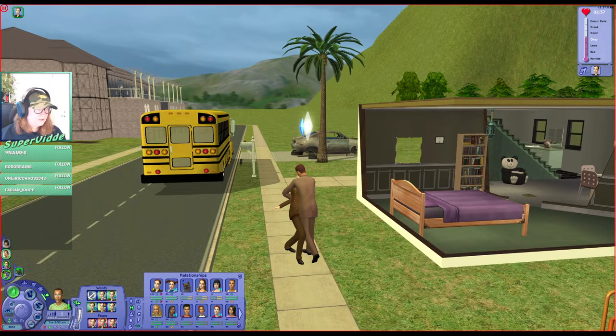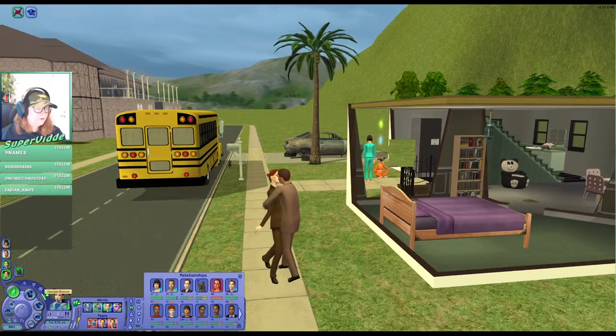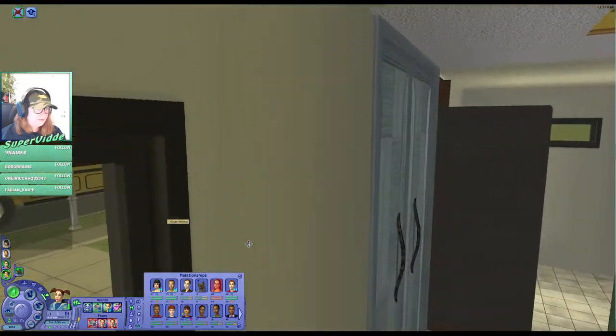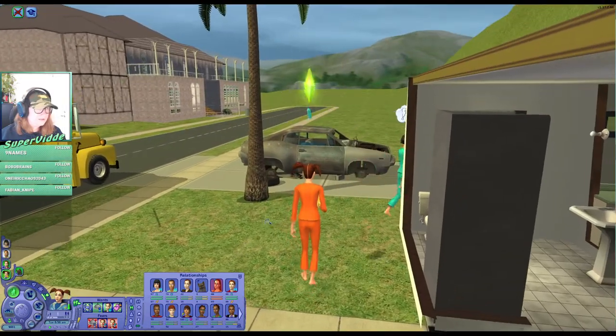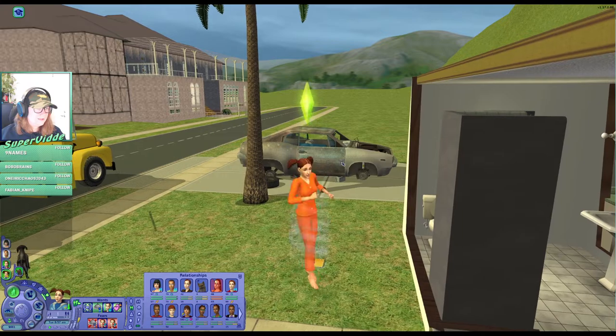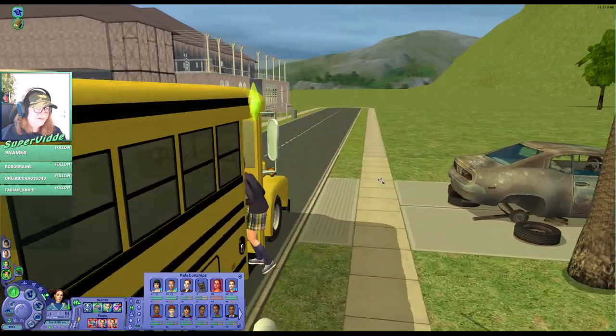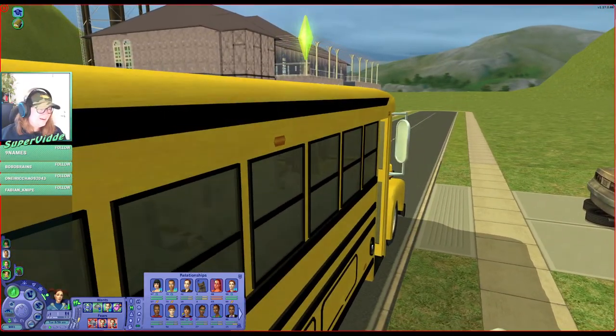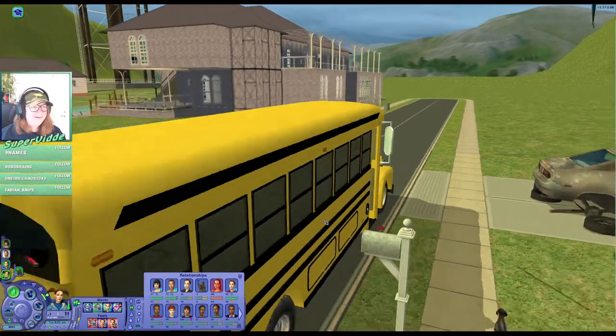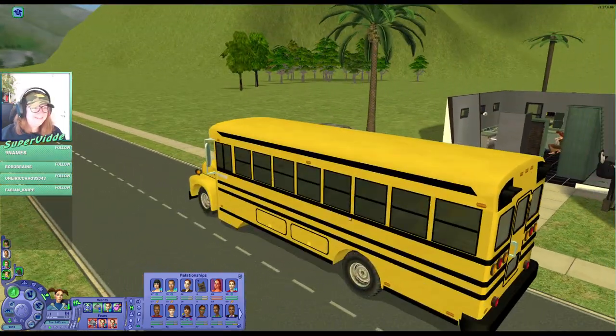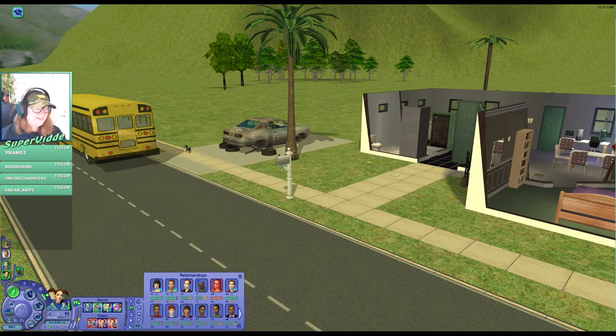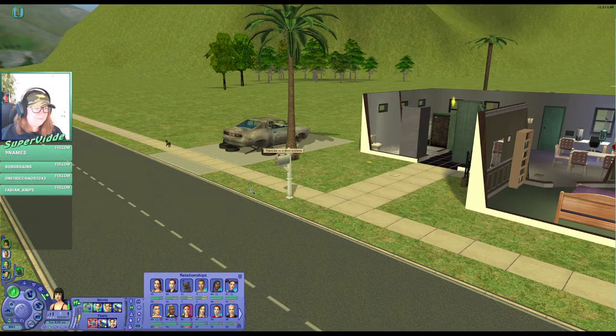Oh my goodness. Ginger, you're gonna miss school if you don't run. Right this instant. The car is not finished. You can't take that. Run. Oh my god. She had like 1 minute to spare. 1 minute. Well, that went well.